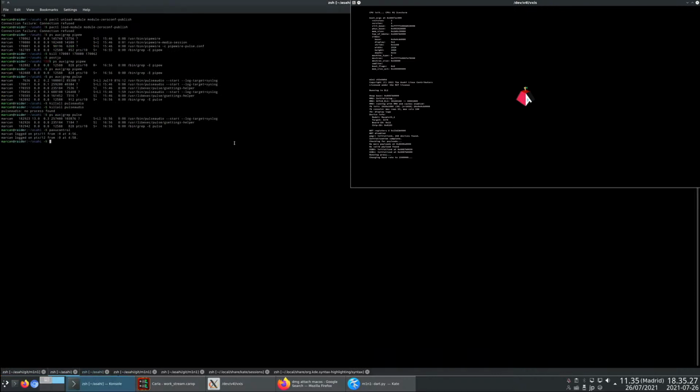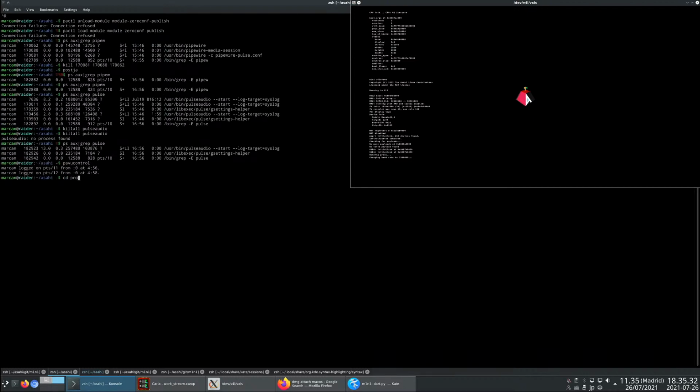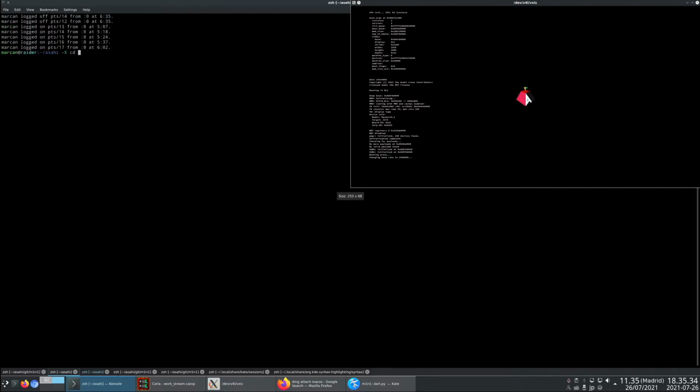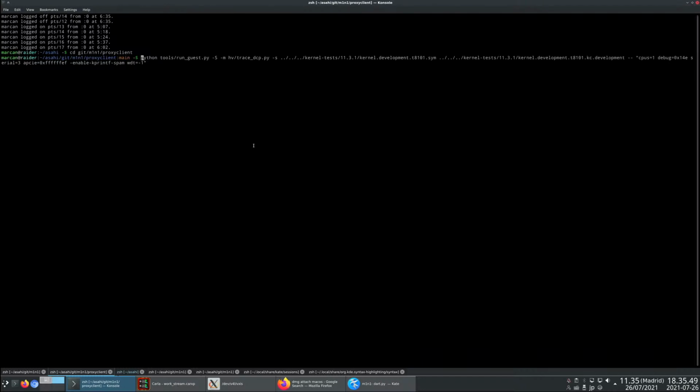So yes, we're on macOS 12 now. So let's go proxy client. Git mini proxy client, and so the main thing is I run guest.py. Actually, for the first time in a while, I'm not gonna have to do reloads of mini because this is actually the latest version, which is nice. And let's trace DCP and see how badly it breaks. Everything is probably moved, but yeah. So let's go to kernel tests here first.